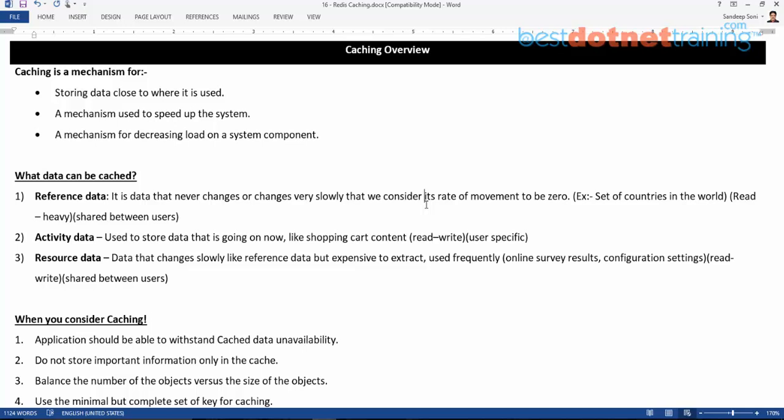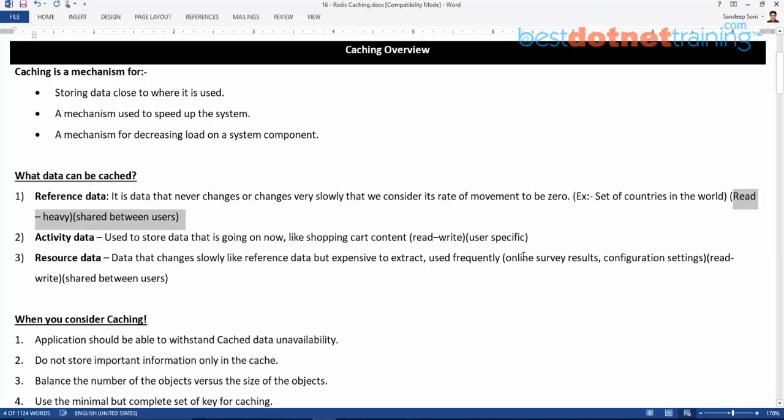So why should we every time fetch it from the database? Why not fetch it mostly from memory? Yes, and that is what we can do with the help of caching. We will read the data, put it in the cache, and thereafter the logic will be such that we read it from the cache and put it in the drop-down rather than making a trip to the database. Of course, this kind of data is a heavy read operation and it is shared between all the users. That's what we call reference data.